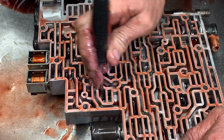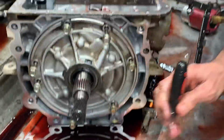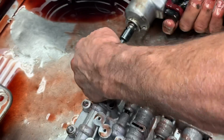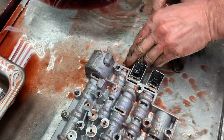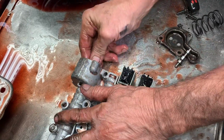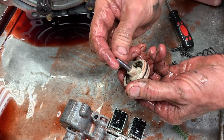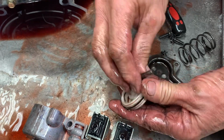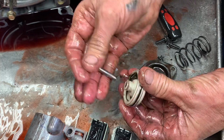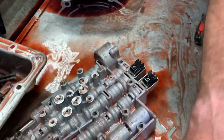Here's your first accumulator, intermediate accumulator valve right here before it kicks into your secondary. Got your shift solenoids. Got your forward accumulator here, your forward engagement valve. Got a plastic piston. Always go find your aluminum one. This one here's really worn out. That pin hole just wobbles like crazy. You can have a new seal. If it's worn out here, you might as well just leave the seal off because basically it's the same thing. Thought that was cracked for a second, but it wobbles really bad. Pretty much worn out. Throw it over there.